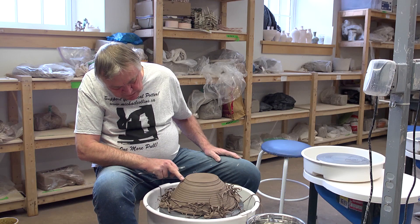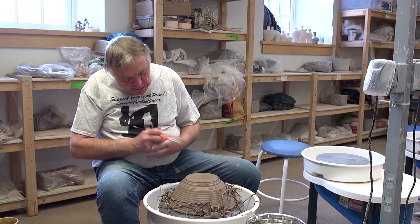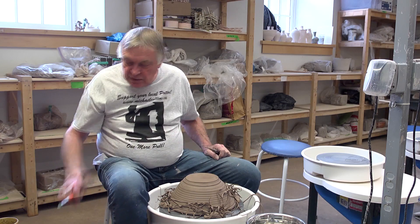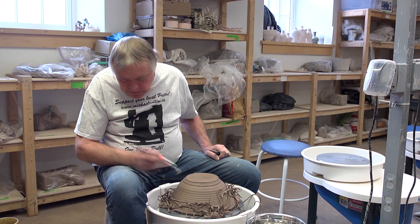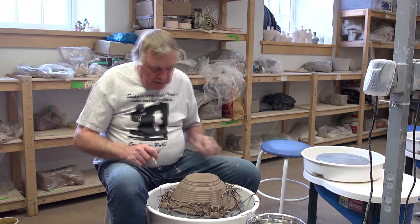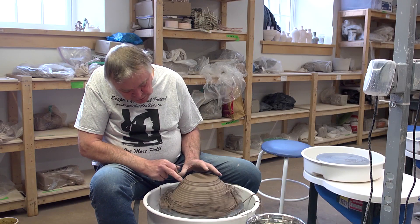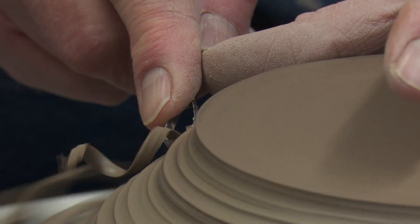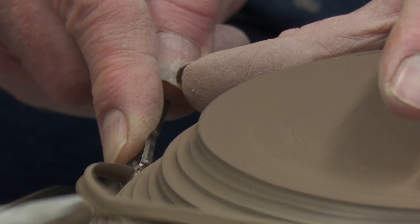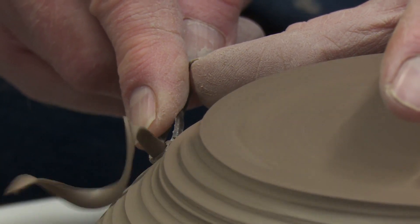You can see there's a different level here. When we go to wax our piece and put the wax brush on, the brush is going to sit up above that line, which makes it much easier and faster to wax — whether you're using cold wax for a clean line or hot wax on a banding wheel. That curve also means that if your glaze happens to run, it has to turn a corner to get down to the foot, which helps prevent dripping if you have too much glaze on your pot.